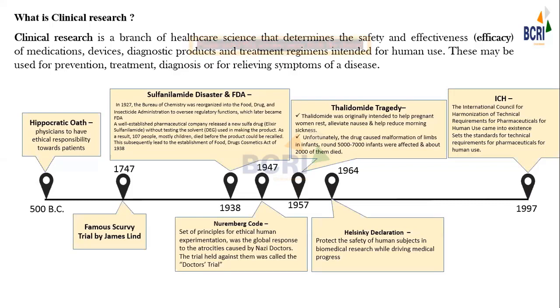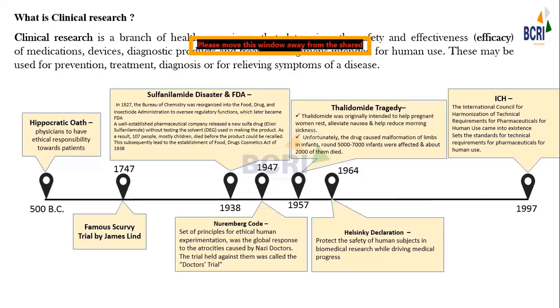Even though they were major disasters, they created the pillars, the backbone, of the current clinical research industry. Because during these times, we came to know where we lagged as a unit in the clinical research world, even though they happened almost 100 years back, around the 1920s or 1930s. We realized where we lagged in terms of regulations, that the well-being of the patients was not being maintained. So all these things came into the picture. I'll give you a brief idea of what the sulfanilamide disaster and the thalidomide tragedy were.